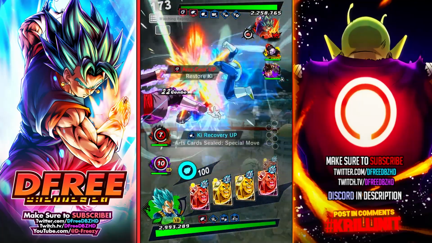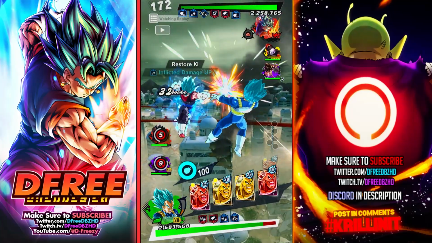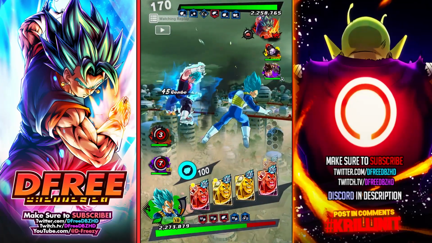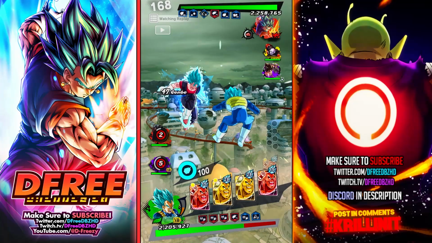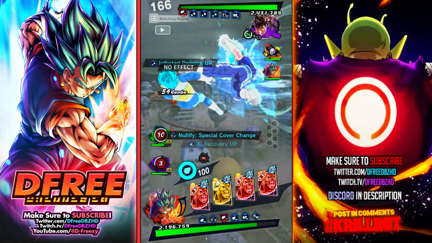So he gets to have his combo. But there it is again. You see how little this Vegito Blue did to mine? Also, you can't see their team like you normally would. You can't see the full team. But this was him on a full universe survival, as you'd imagine. But yeah, my characters are tanking so much better than this. If anything, this is the nail effect.